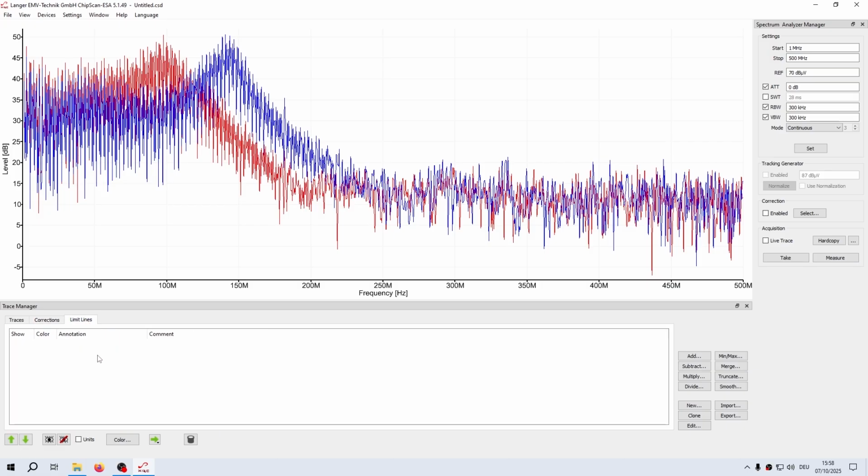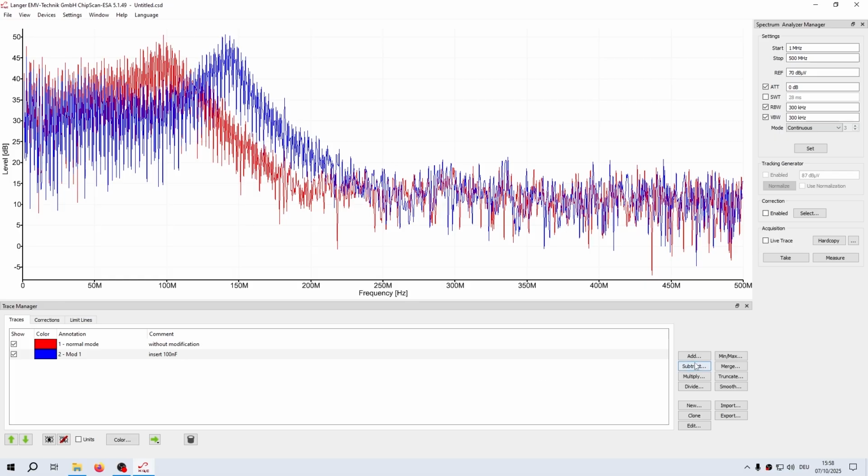And under Limit Lines, you can create your limit lines for your standard testing or for your pre-compliance testing, wherever you need limit lines. And these limit lines you can also switch on and off for the diagram here.